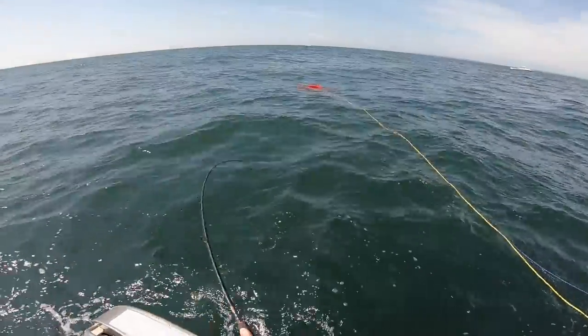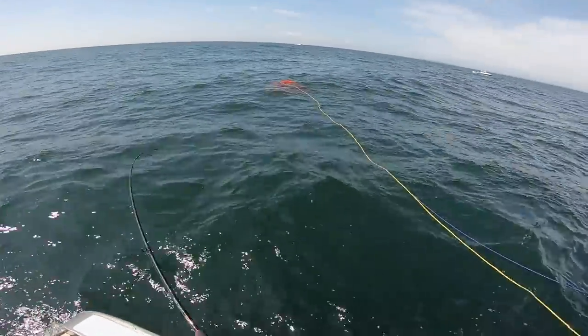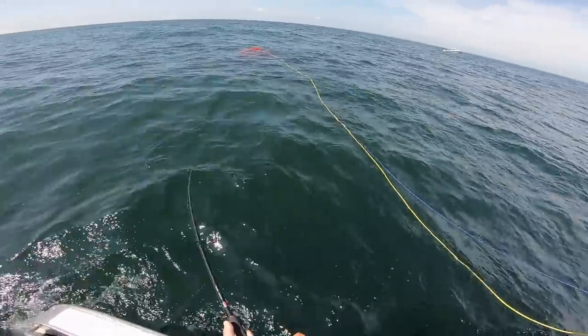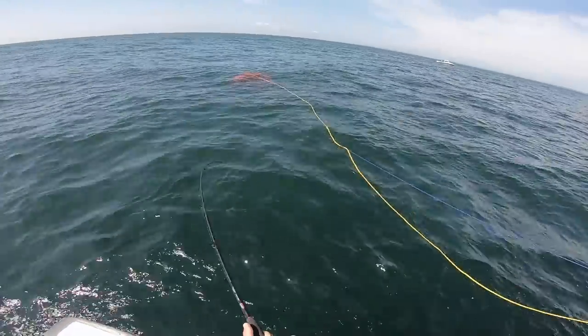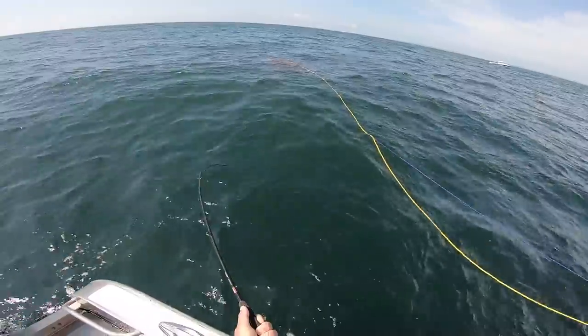Uh-oh. Oh, no. But I'll tell you how this happened. I went to reel it in and he followed it up off the bottom. It's definitely a fluke, but he must have followed it some distance. He's not going to be big, but it could be a keeper.